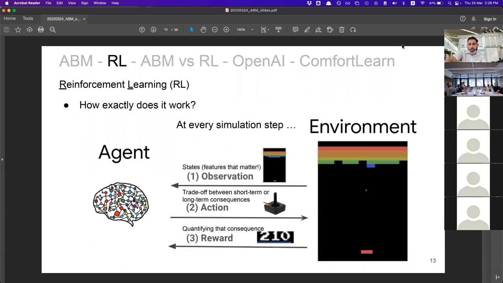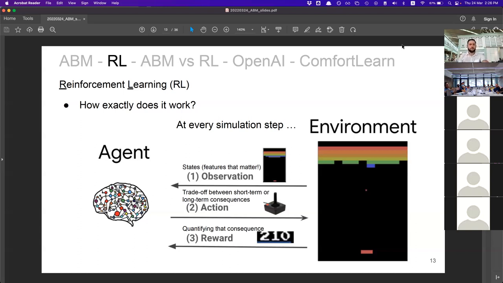And after every action that I make, there will be some reward, meaning some sort of quantifiable data that will tell me whether what I did was good or bad. In this case, we know that whenever a block is broken, we get some score points. So we know, okay, that was good. And obviously when the ball falls beyond the line and we miss it, that's something bad. So we always have very clear indicators that the action or set of actions I did were good because they led me to gain some points, or that what I did was wrong because I missed the ball. So these three stages are always present in any RL problem.